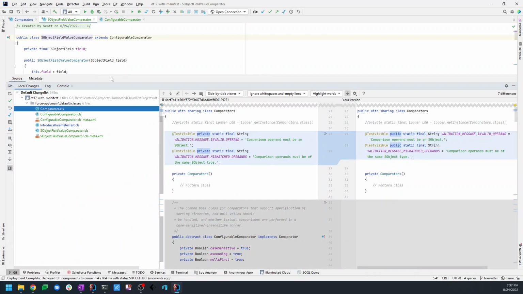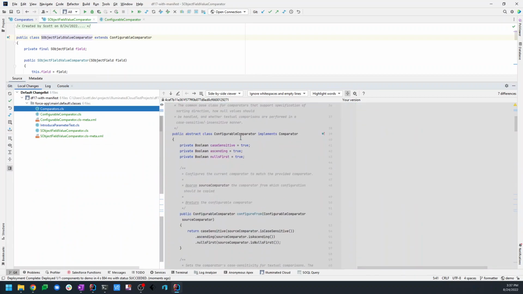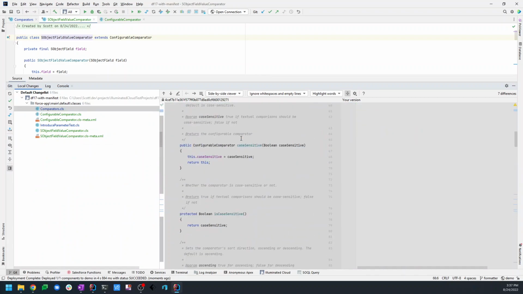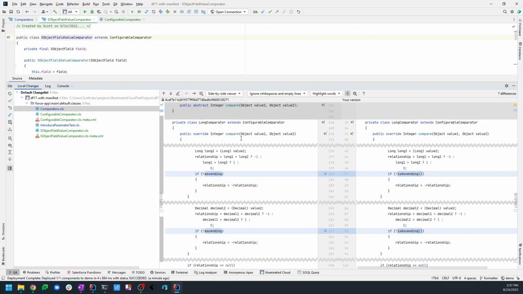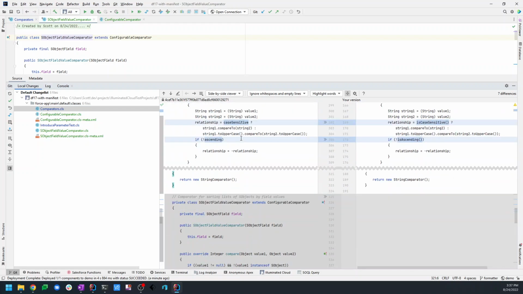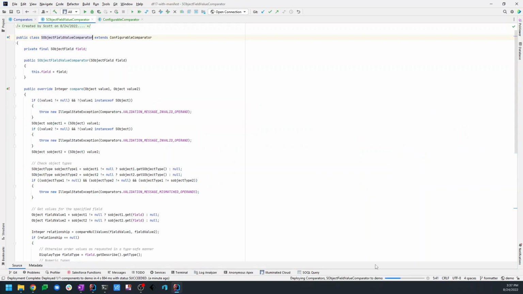And so comparators, again, this is a change we made manually. This is where it removed configurable comparator in the first refactoring. These were the changes we made to those fields for access to be instead through accessors. And then here's where the SObject field value comparator was pulled up to the top level. And let's go ahead and save. You can see that it's saving a couple of different references in order to make everything whole on the org, and the org is now updated.